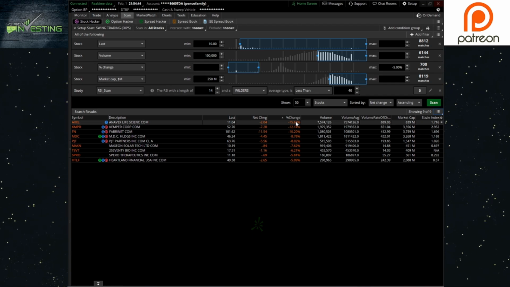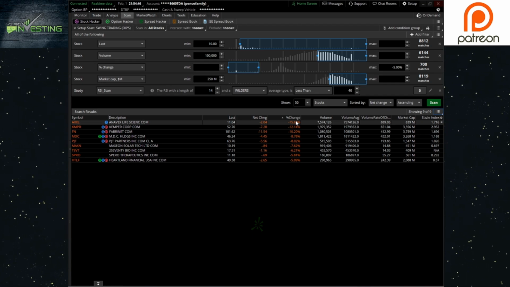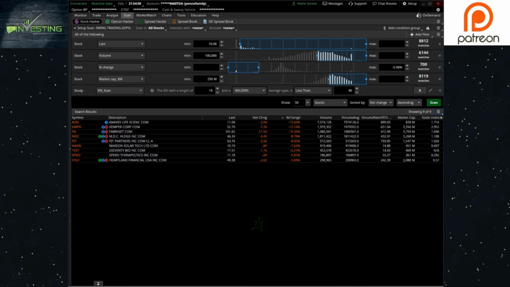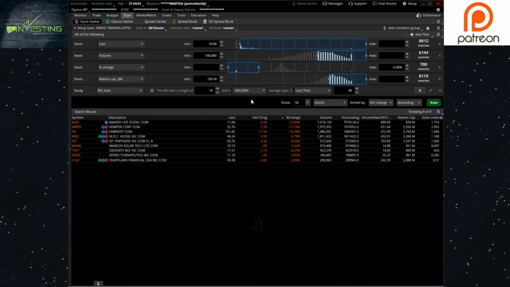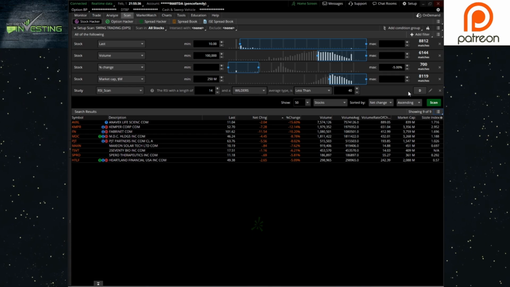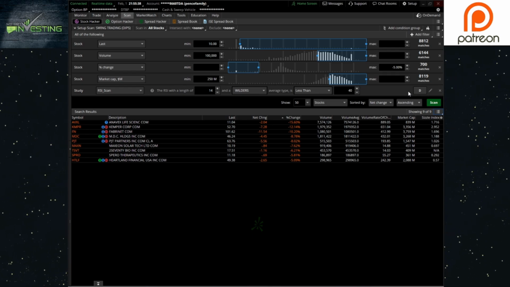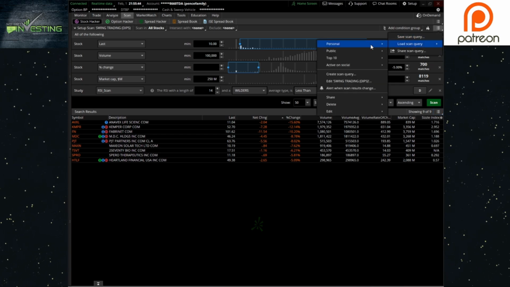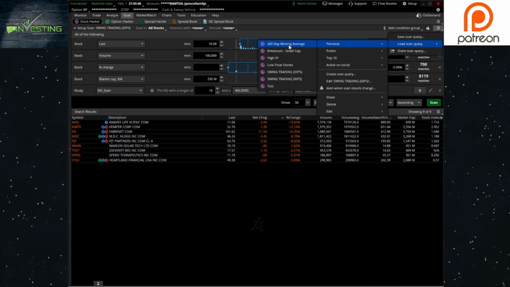This is going to show you market hours. If a stock drops in after hours, it's not going to pop up on this scanner because the percent change doesn't include after hours. Those two are real simple scanners. They're easy to understand, but you will get quality companies and quality stocks pop up in your scanner. Let's go back to our load and let's look at one that's a little bit more complicated.